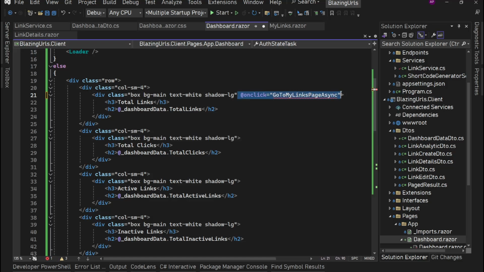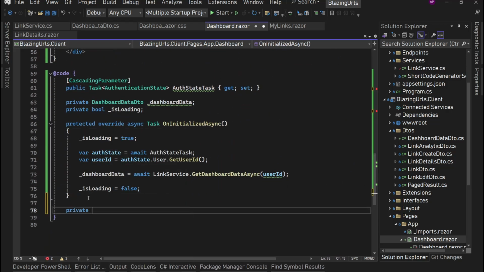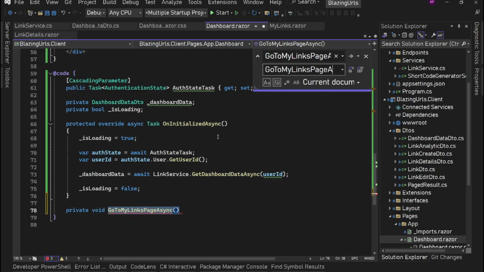I'm going to copy the same thing, and I'm going to add the same on click on this active links as well. Then inside our code block, we can define this private void method, so it is not going to be async. Let's remove this async suffix from here.